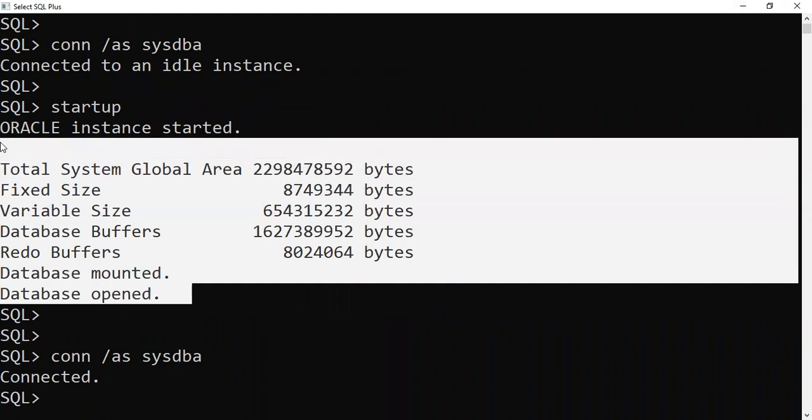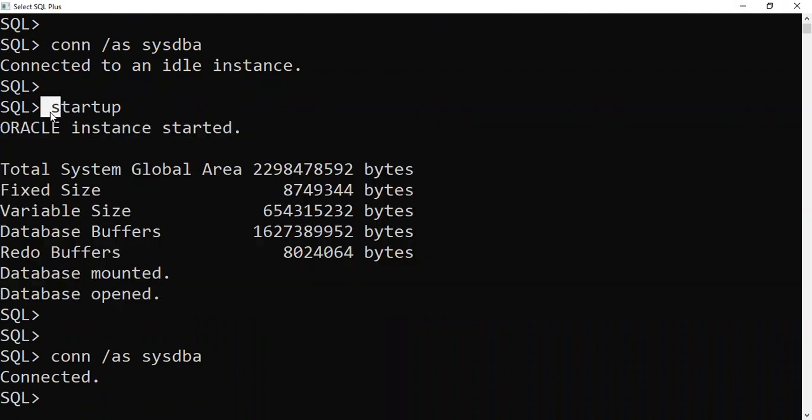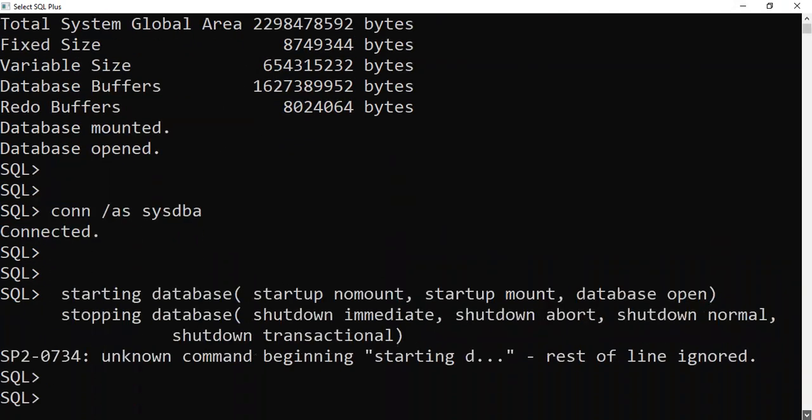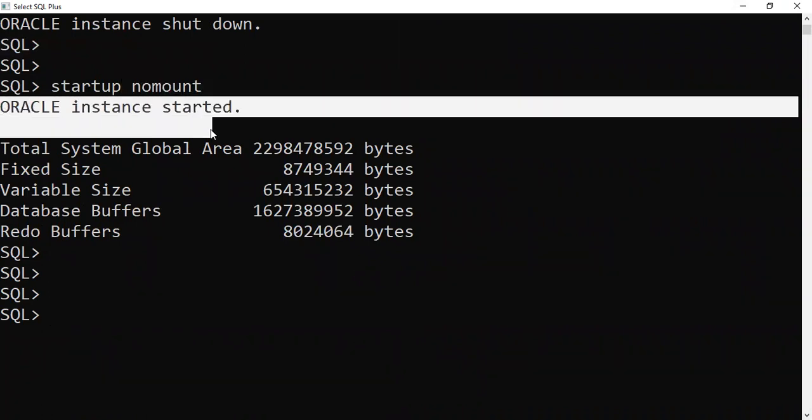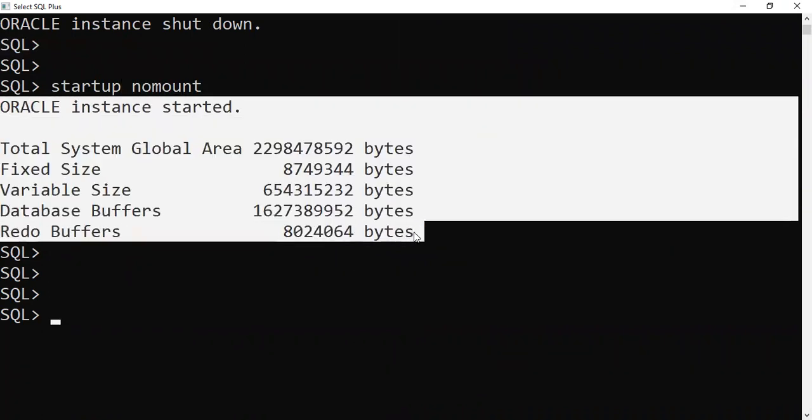All these were covered under the keyword startup. But now, as I start my database at nomount, it means that only the Oracle instance has been started. That means no database has been mounted, no database has been opened. So this is startup nomount.